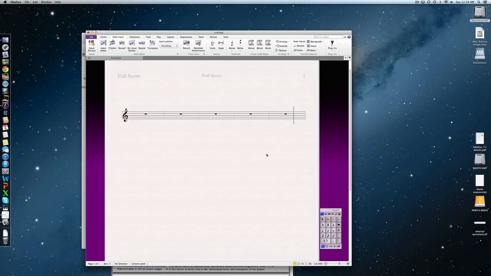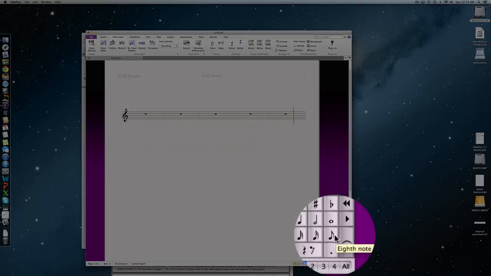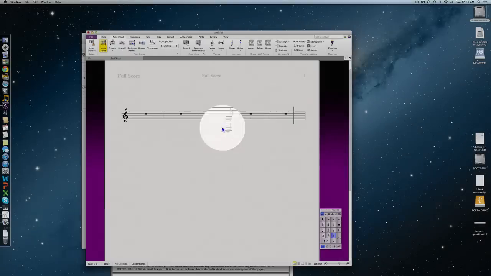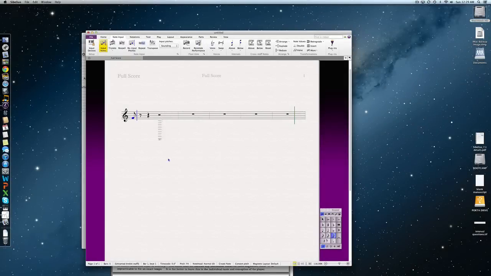Let's start off with some basic triplet stuff. Okay, in Sibelius, I'm using Sibelius 7, but the process is exactly the same in Sibelius 6, I believe. You can insert a triplet in a couple of ways. The easiest one is, let's just say you wanted a triplet quaver, you would select a quaver first, insert your first quaver, press escape to make sure to get out of note entry mode.